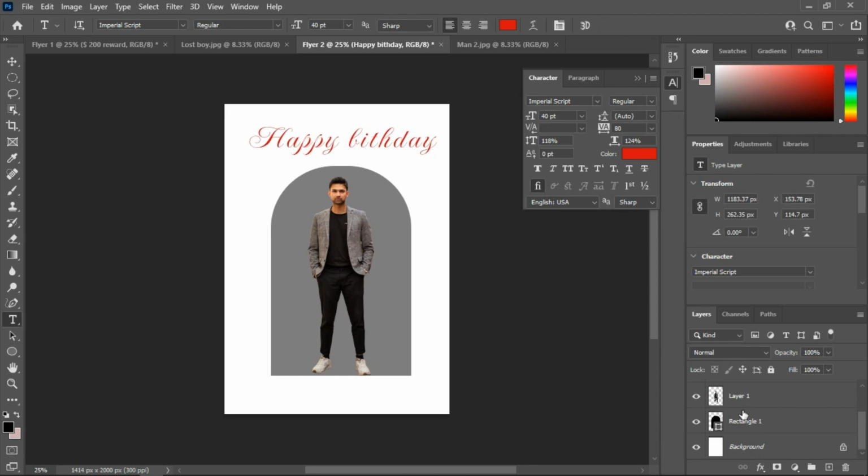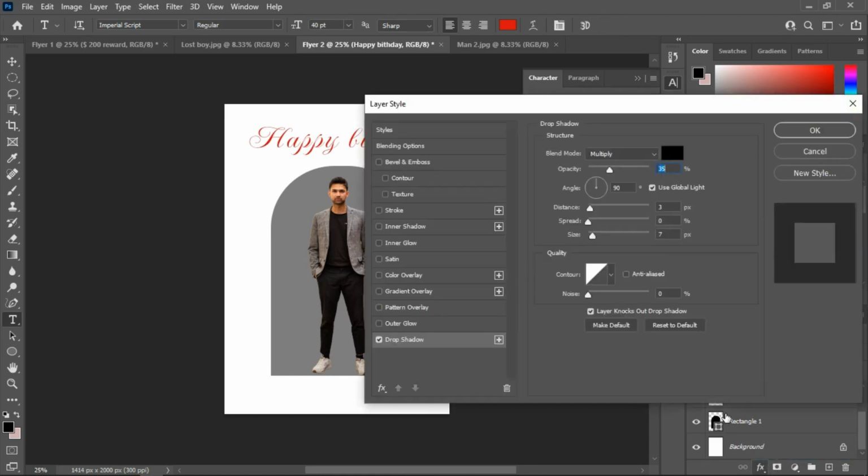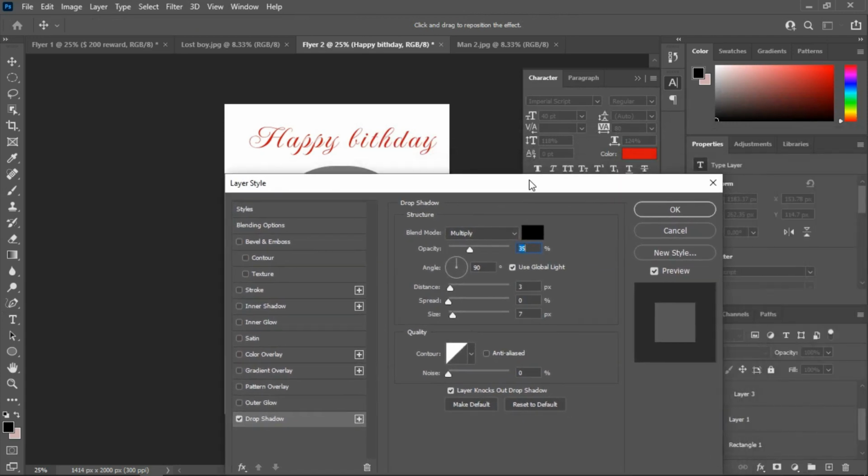So to add some shadow, you're going to click on the FX. Then I'm going to click on the drop shadow. And then for drop shadow, I'm going to choose which color is perfect. I think black might be perfect. So let me increase the size, and then perhaps the opacity, let me increase to 100. Then the spread, let it be at 1%. Then at the distance, let it remain the way it is.